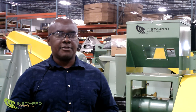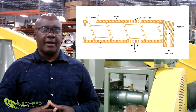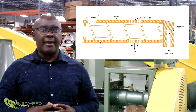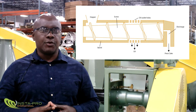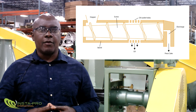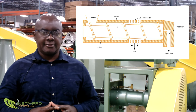The oil press consists of a rotating screw contained within a cage or barrel. The screw works to convey material from the oil press inlet to the outlet while applying pressure to the oil seed material. The cage or barrel has small holes that allow oil to pass through while keeping the solid residual material confined within the cage or barrel. The amount of oil expressed from the oil seed depends on the oil concentration within the seed and the magnitude of the pressure gradient.